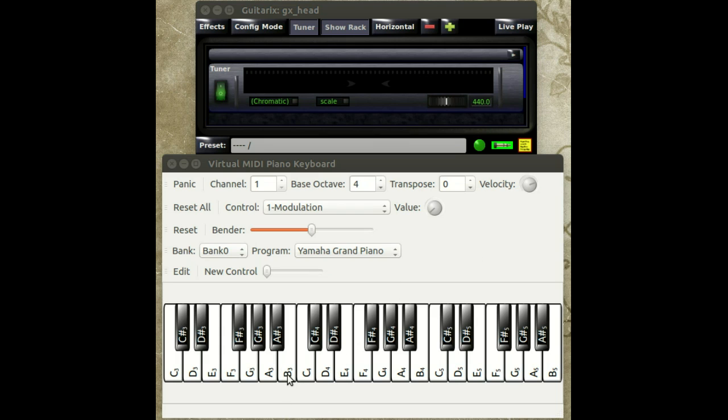Each of these 88 keys has its own separate note or sound frequency, which is measured in hertz. As you see here, I have the keys labeled, and if I play one, its corresponding note value shows up here, and its frequency value shows right here. Once again, A4, and as you can see, the frequency is approximately 440 hertz.